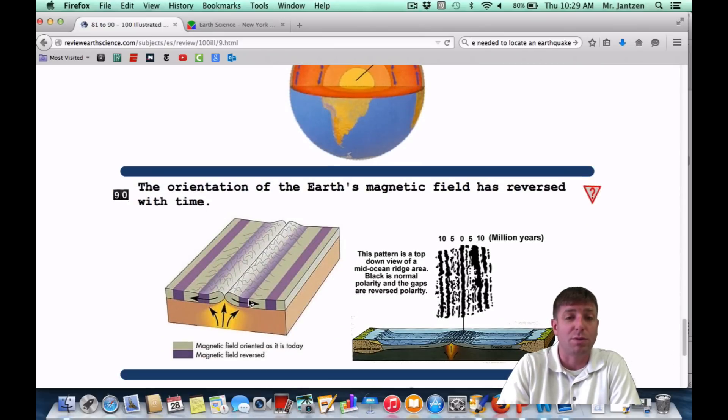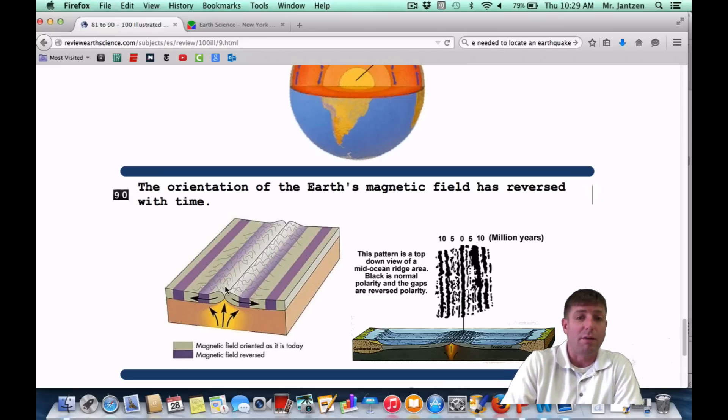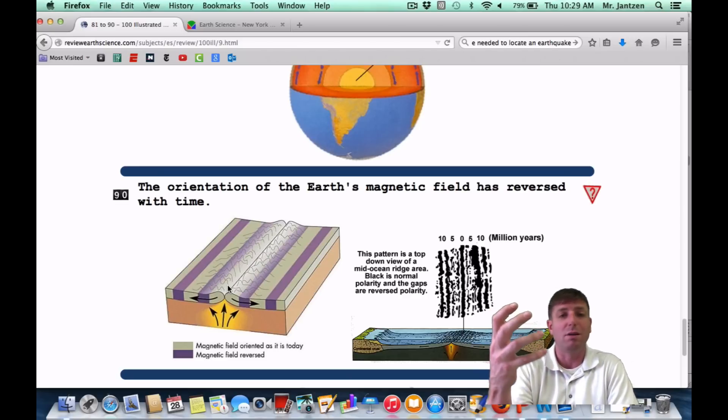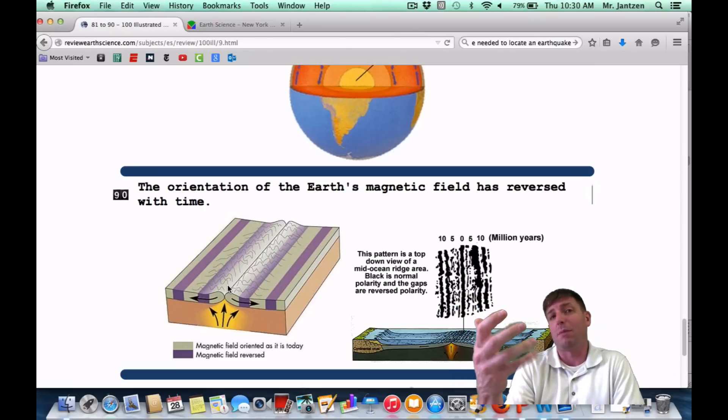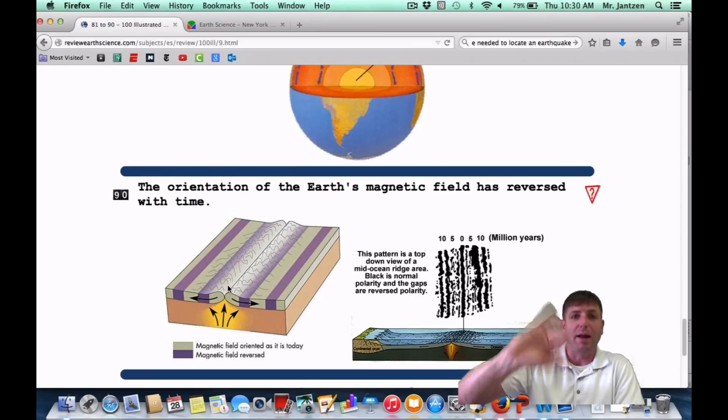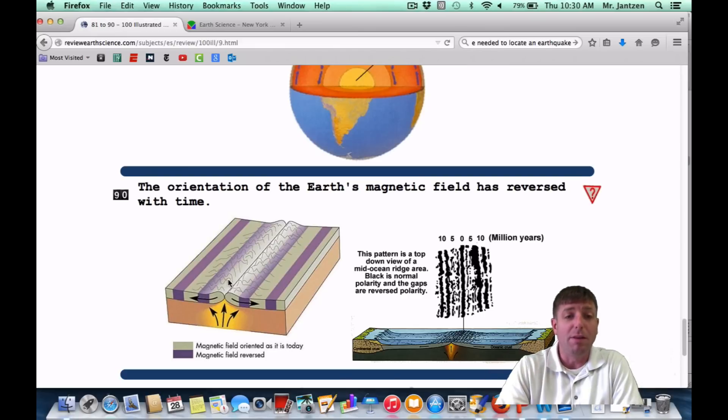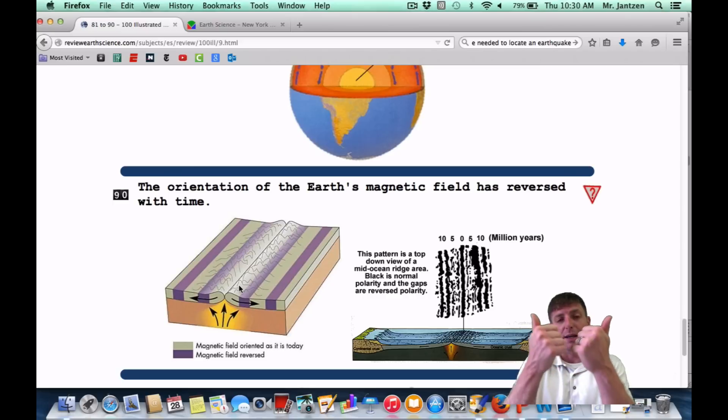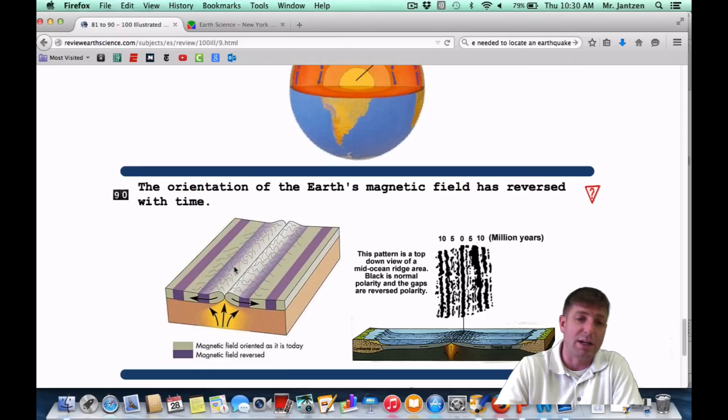Number 90: the orientation of Earth's magnetic field has reversed with time. So the Earth's polarity reverses every, say, 100,000 years or so. What happens is the polarity of the Earth actually changes. So if you had a compass and you lived 100,000 years ago approximately, your compass wouldn't point north. Your compass would actually point south. And that changes every couple hundred thousand years or so. So believe it or not, there are metallic ions in rocks that line up with the polarity of the Earth. So depending upon what the polarity of the Earth when the rock formed was will depend upon which way the metallic ions line up in the rock. Right now we're at normal polarity. Maybe a couple hundred thousand years ago, we were at a reverse polarity, then normal, then reversed. So at a divergent boundary at a mid-ocean ridge, they're going to separate at an equal rate. So you're going to have this striped pattern on either side of the ridge representing this reverse polarity. So it's going to be a mirror image on one side as it is to the other.